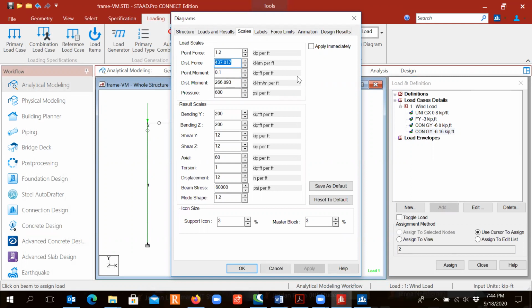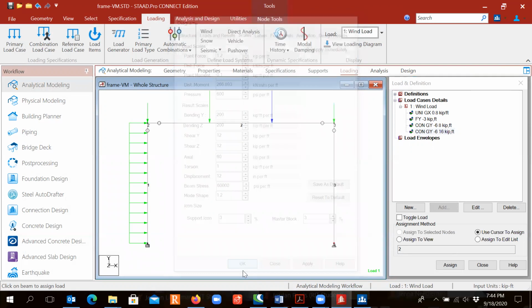First, I try to make it 40 and apply, take a look. This increases a little, but it's not good. So I change that to 5 and apply and take another look. Now the scale looks reasonable, so I just click OK.